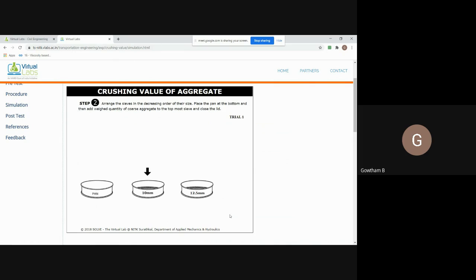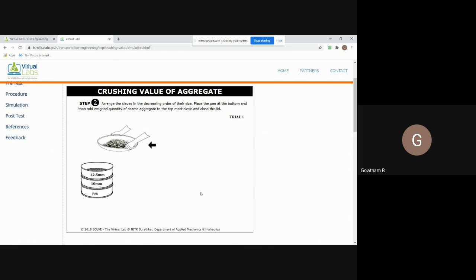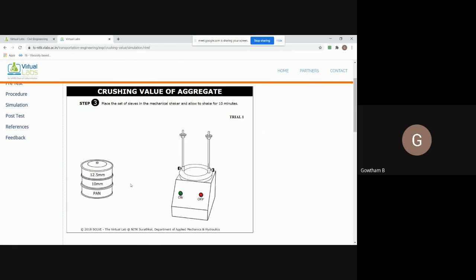Second step, as I already said, here we have to use the aggregate which is passing through 12.5 mm sieve and retained on 10 mm sieve. Therefore, you have to do the arrangement. Above the pan, keep 10 mm sieve. Above the 10 mm sieve, you just keep 12.5 mm sieve and pour aggregates into it. Close it with the lid and keep it under sieve shaking machine.